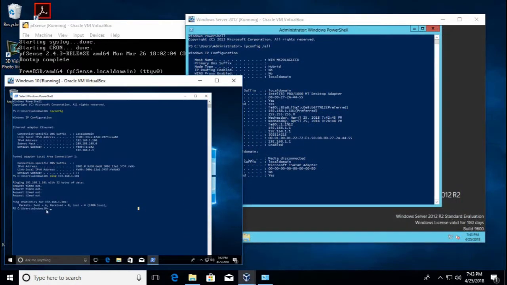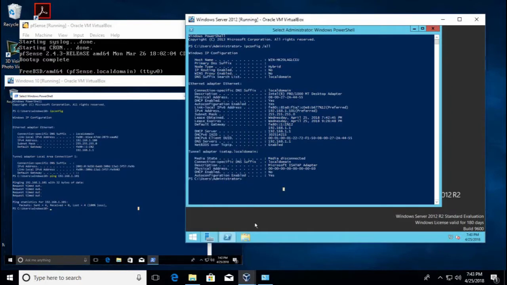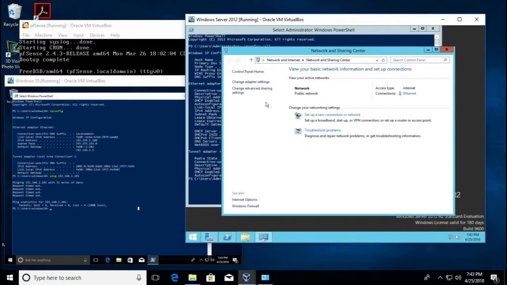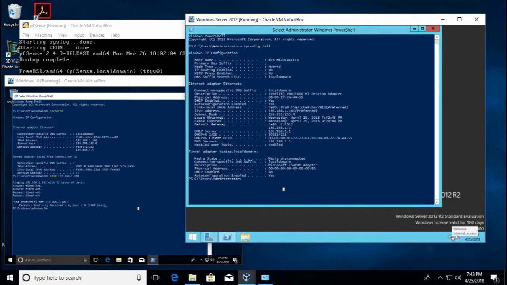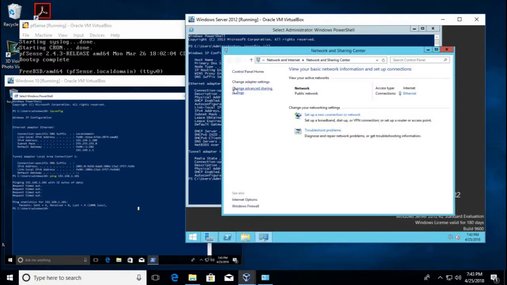Alright, so the reason why we got a request timeout is more than likely because the server is not set to network discovery. We can change that setting by going into the network adapter properties. You can do that by right clicking on the network icon and clicking on Network and Sharing Center. And we're going to go to change advanced sharing settings.